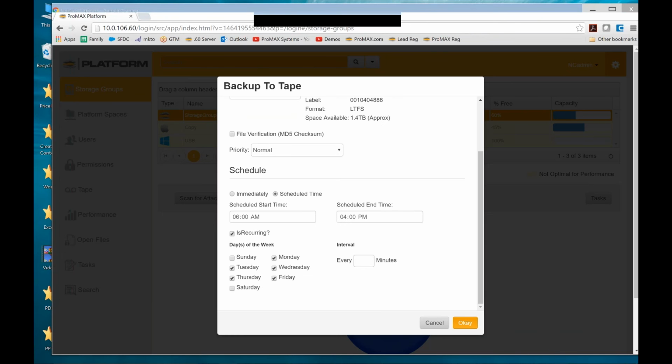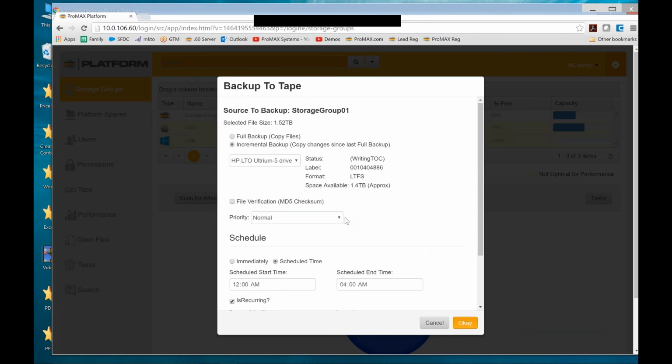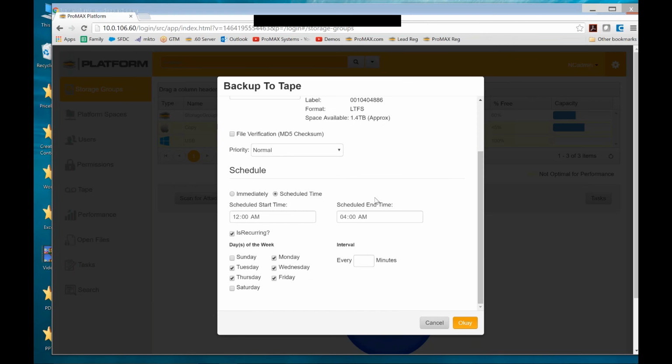Let's set this up to happen every weeknight, from 12 a.m. until 4 a.m. And once I set this up, that takes about 15 seconds. And now this is literally going to back up every new file that's ever created on this system until I tell it not to. So when you have multiple products, this simple thing that we just did in a few seconds can take hours. And then it's 2 different databases, all these issues. But this is the beauty of having this all built into one product.